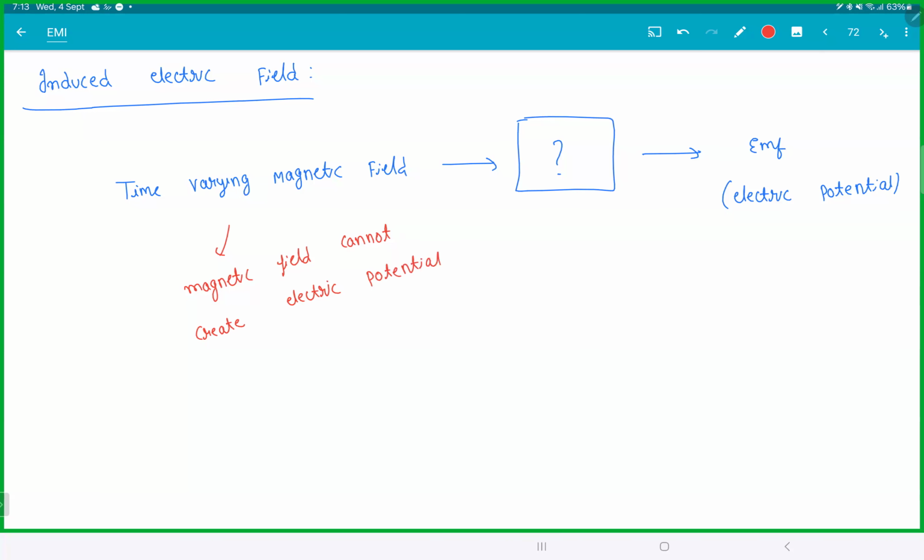Like I said, Faraday didn't know why this was happening. All that he knew was he saw the starting and he saw the end product. He didn't know what was happening in the middle. So the only thing you can conclude is this must be due to electric field. Electric potential can be created only by electric field. So from here, somewhere we have a doubt. So maybe somehow an electric field must be created in the system, which produces EMF. But with this as a conclusion, we go start searching for that.